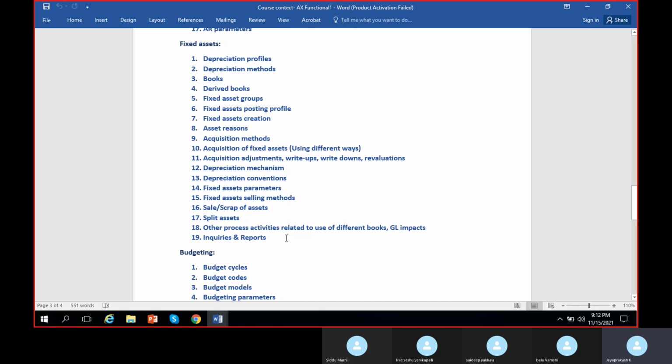So as a finance functional consultant, you should have a good idea about how fixed assets are maintained and how the accounting impacts occur when you do a transaction with fixed asset, might be any transaction, acquisition or adjustments or depreciations or sales of fixed assets or scrap of fixed assets, anything. I'll explain you in detail, but just try to follow it and do more practice on fixed asset. Don't keep pending on fixed assets because you will get confused. You can't relate one topic to the other if you keep pending.